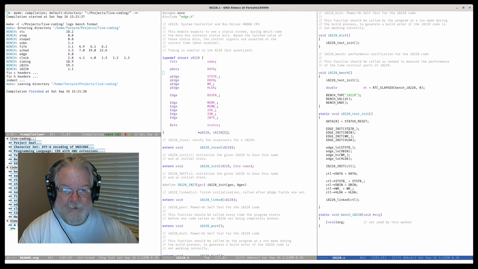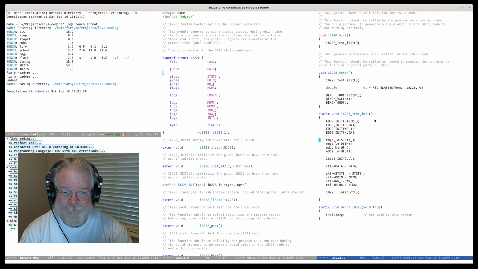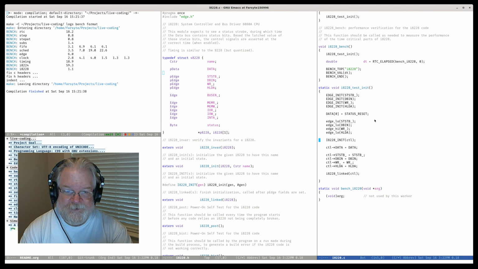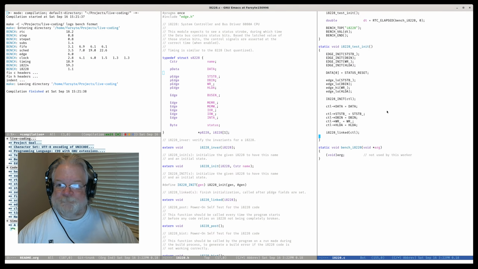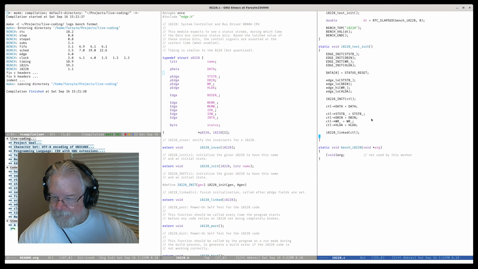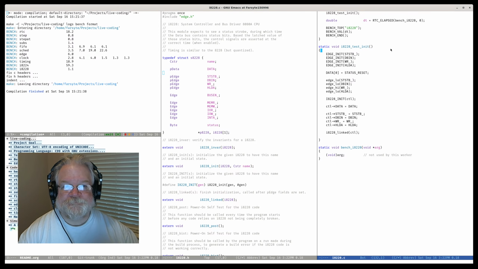So, initialize all of this stuff, verify the data is correct. Actually, this is more kind of a different thing. We're going to initialize the CTL structure itself, and then we're going to connect up the things, and we're going to link it. And that's something that happens for POST, BIST, and bench. Bear in mind, this is called in all three contexts, so we're not going to do anything that would be bad to do in one of them.